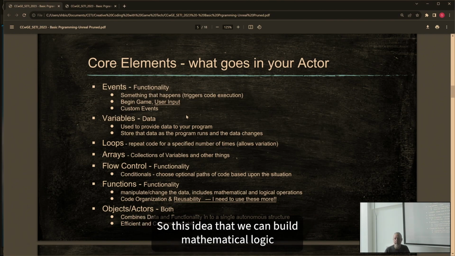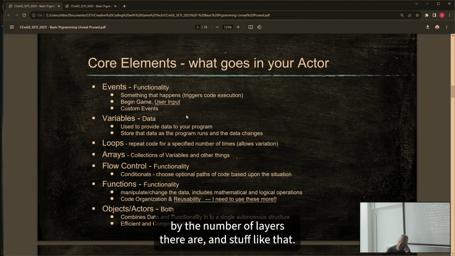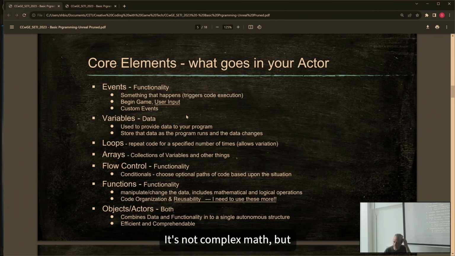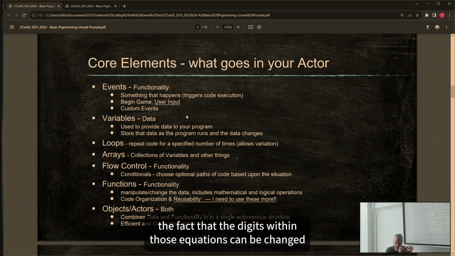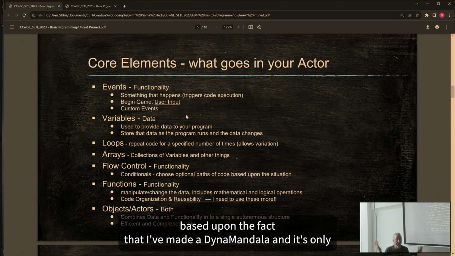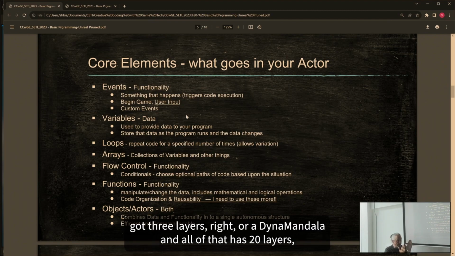So this idea that we can build mathematical logic, and I mean really basic, like adding things together, subtracting something, dividing a thing by the number of layers there are. It's not complex math, but the digits within those equations can be changed based on whether I've made a Dynamandala that's only got 3 layers, or one that has 20 layers.